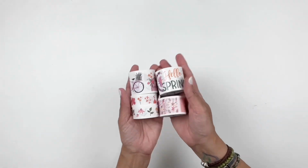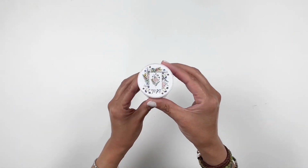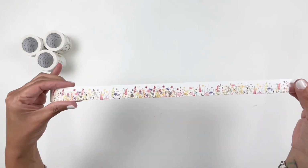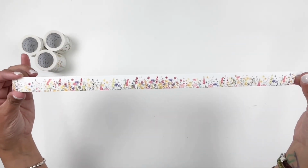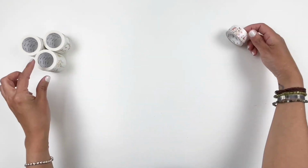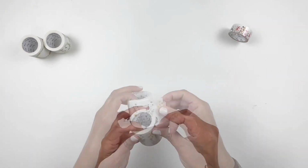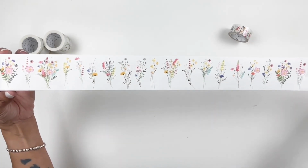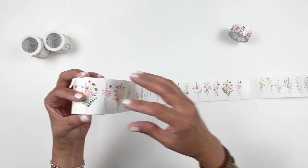So this next set is called Spring Garden, and I'm loving the flowers. This one is so, so pretty. This one is not stuck, it's stuck on paper, just so you can remove it easily, which I really love about the Washi Tape Shop, because the washi tape doesn't stick to itself. It lasts longer. And I love that about their washi tape.